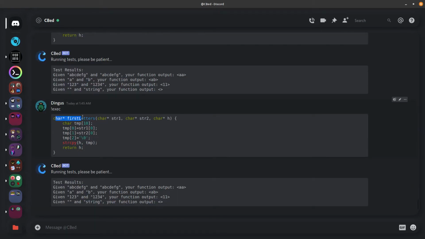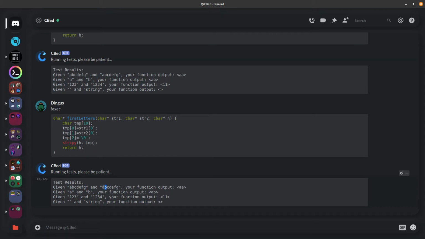An example of this: the function that I passed in is first letters, and it returns a string that has the first letters of both the first and second string. The test results it gave back are hard-coded in, but eventually in the future I'd want these to be dynamically made, given a database file with different strings or different values for each type. So strings, integers, and other things. Right now it can only handle strings.